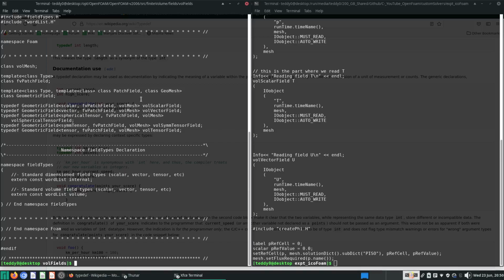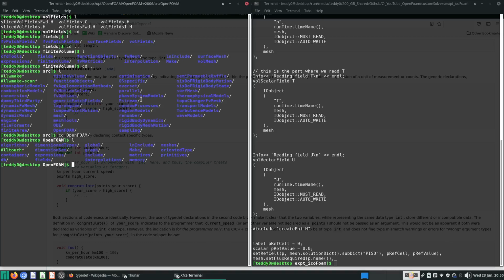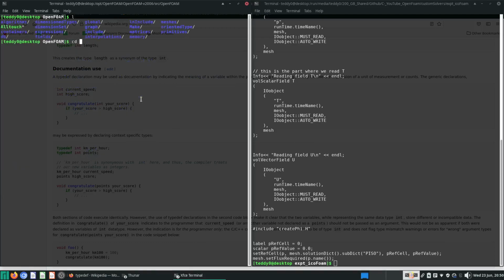In case you're wondering what GeometricField is and where to find it, I did some detective work for you. You can go to src/OpenFOAM. This is where you find most things, and you can go to fields, and fields again.